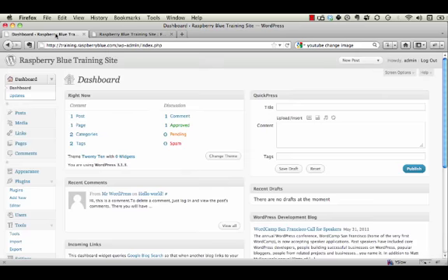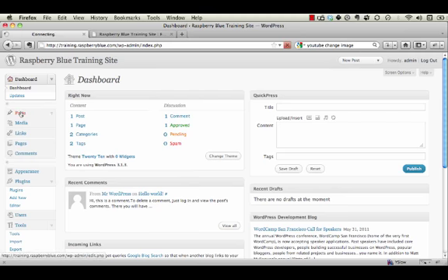If, however, you're in the dashboard or elsewhere in the admin interface, you've got a couple of options. Up here you have a New Post button, which if you hover over it also gives you options for new page and to go elsewhere in the site, and you can just click on that to create the new post.